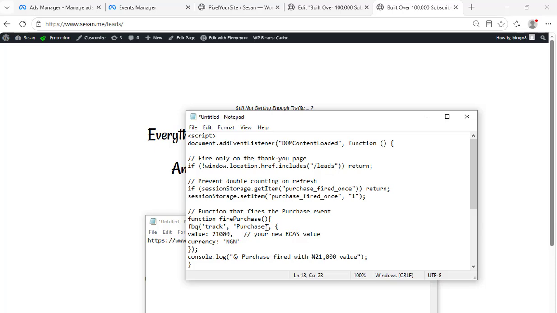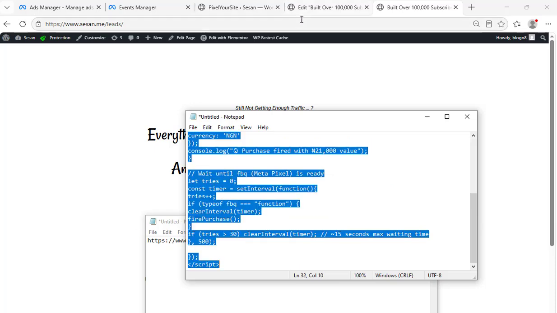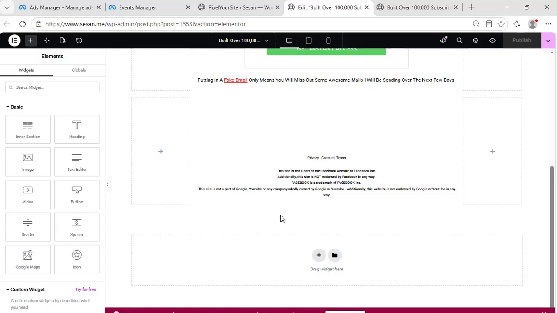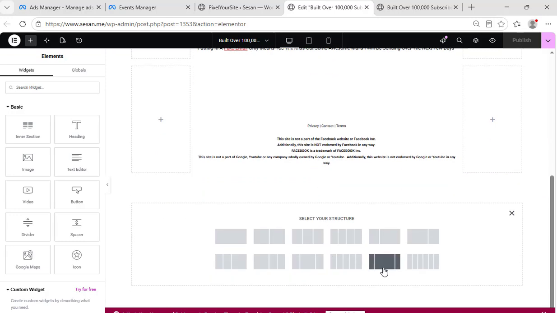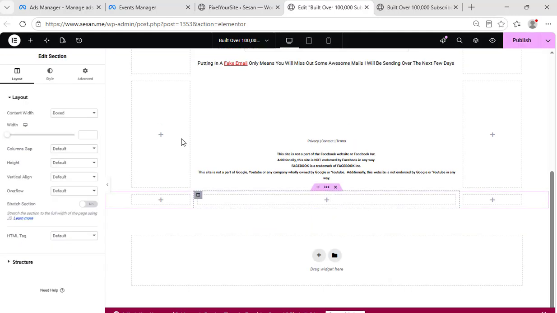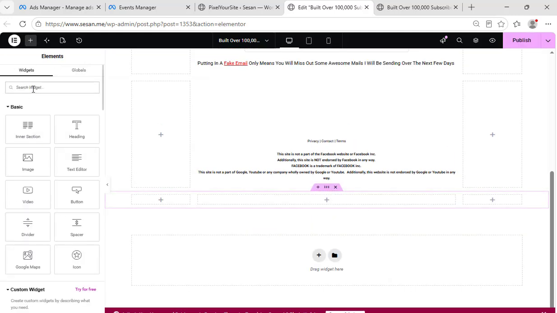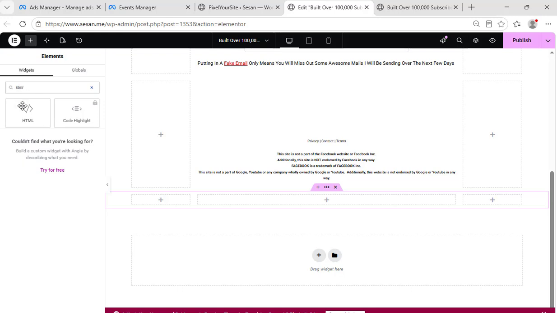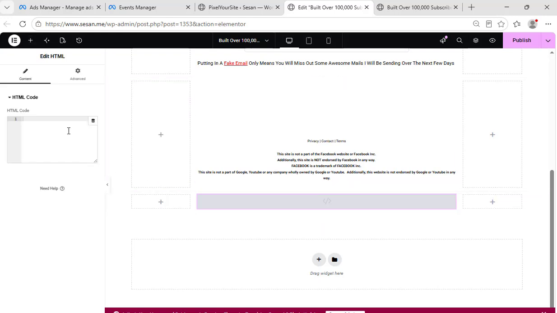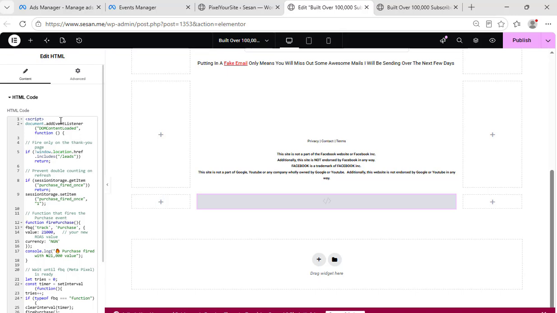So with this, you just have to copy this code and come to that thank you page. I'm using Elementor, so you just install it. I always, most times, install it at the footer, and you copy your HTML. When you do this, it is optimized for purchases.